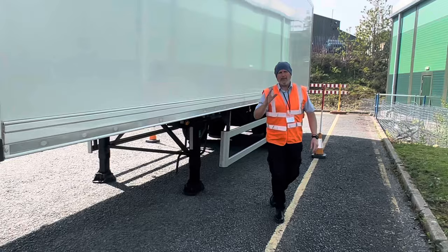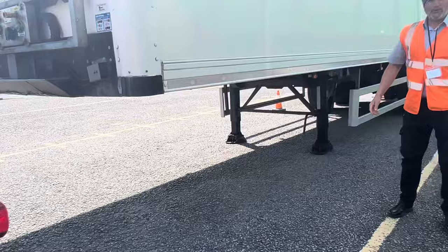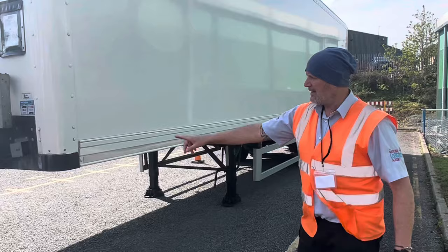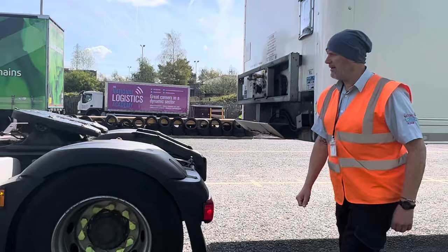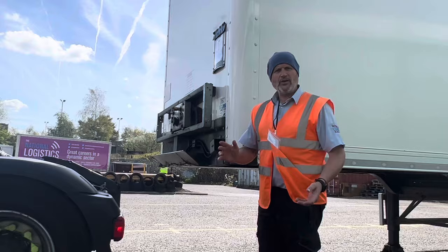I'm now going to make a visual check to make sure there is no lock on the kingpin, which is free. The next check I'm going to make is that the fifth wheel is lower than the trailer, which it is. The runner rails are going to pick the trailer up, so we know we're okay. I'm now going to reverse underneath, making sure I make the connection. I'm going to do two shunts forward.